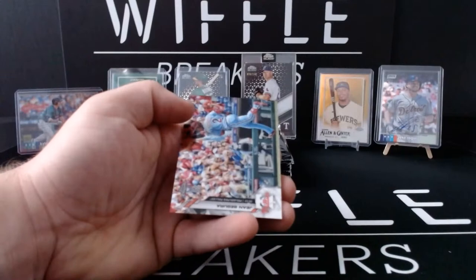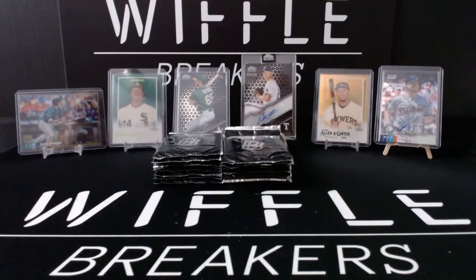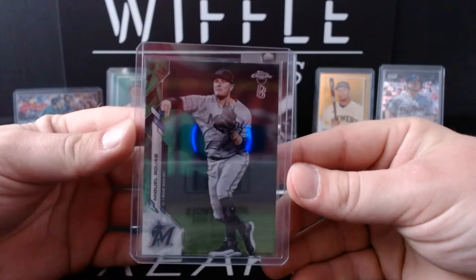And Jean Segura. Segura, we're going down swinging. I'm not upset. Yeah. Miggy Rojas, green refractor, the Marlins heating up.